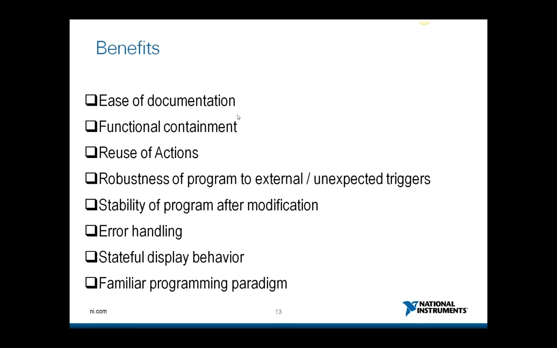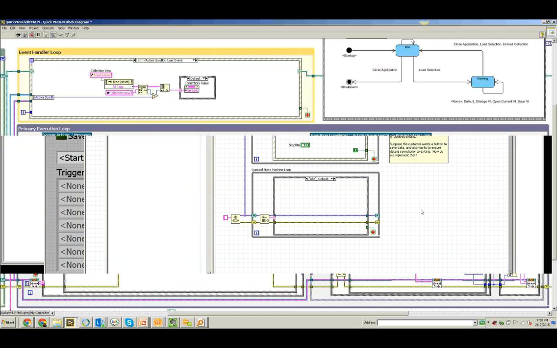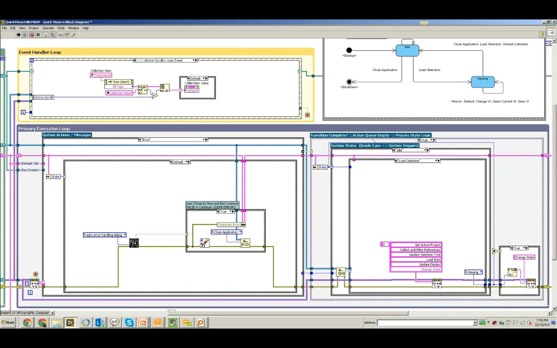I could put all of my code that I want to do, if I were to just look at this portion right here and put all the code for these actions buried in this structure, it would be no different. My programs would run exactly the same. If I put all the code that was get active project, collect and filter references right here and forget this entire queued structure over here, now I would have more of the traditional LabVIEW state machine. The challenge is I no longer can reuse these specific actions. Or I have to put each one of those actions into a sub-VI, which has its pros and cons as well.